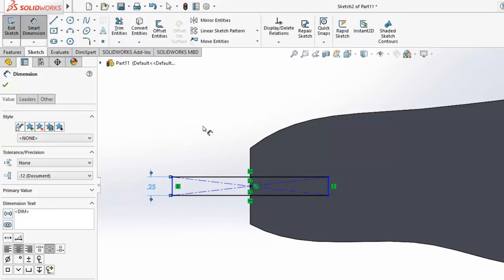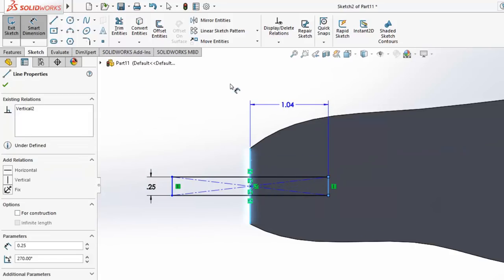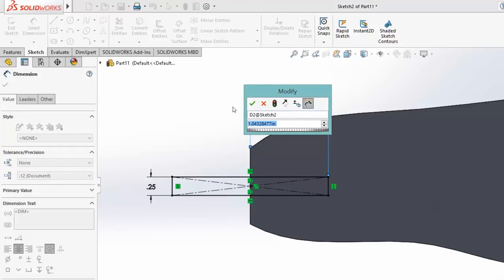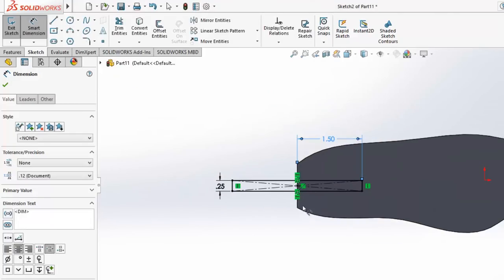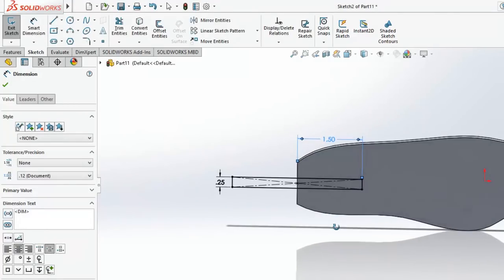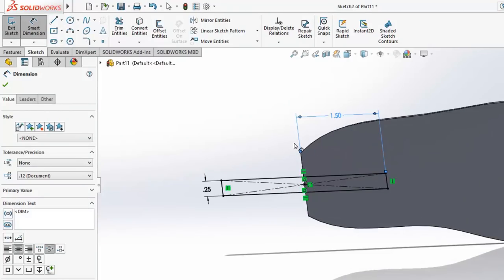0.25 inches. The next is how deep is that cut going to go into the shape of our wind turbine blade. And this cut needs to be 1.5 inches. 1.5, enter. Once you've done that, we are ready to again do an extrude cut, and we're going to cut out this pocket to make it match our wind turbine blade shaft.